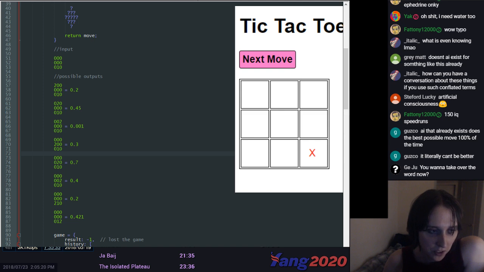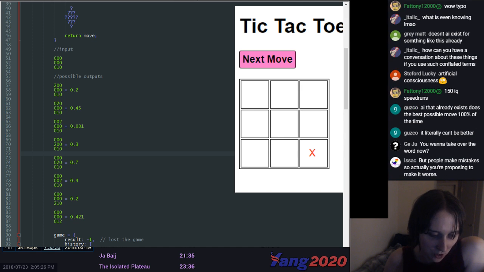Like, people think I'm stupid. Did you see what OpenAI did with Montezuma's Revenge? They took like an input file of a human demonstration and then put the bot right at the end, and then had the bot do random stuff until it figured out what was good to do, and then they moved the save state a little bit backwards and had the bot get a little bit further and kept doing that, and then they're like, hey, we made an AI that can play Montezuma's Revenge, but it was such a stupid bot. These people don't know anything about artificial intelligence. I should be working for them. Holy fuck.